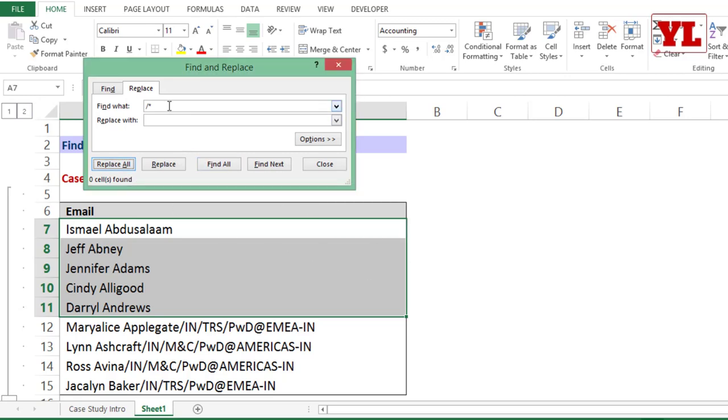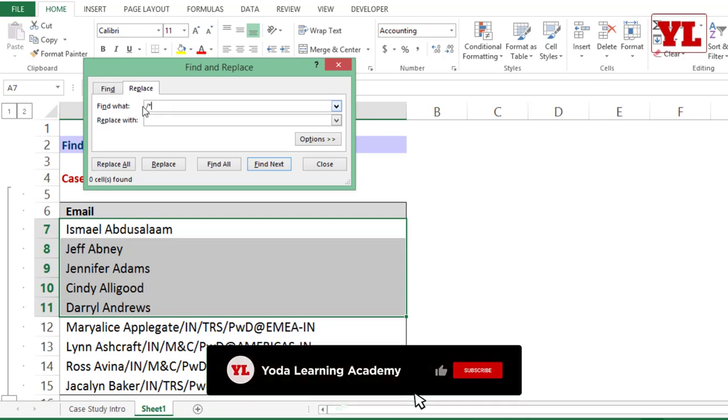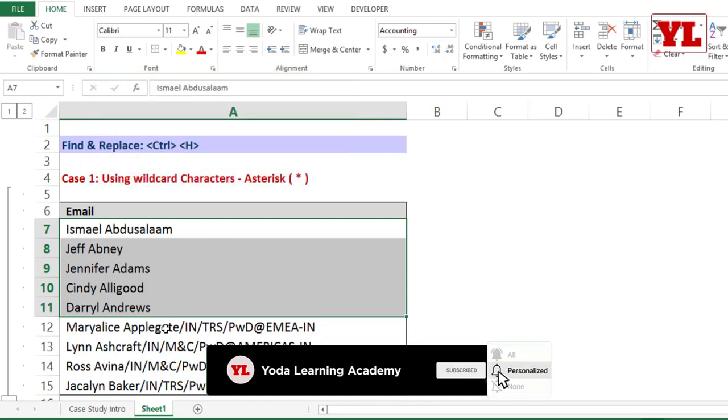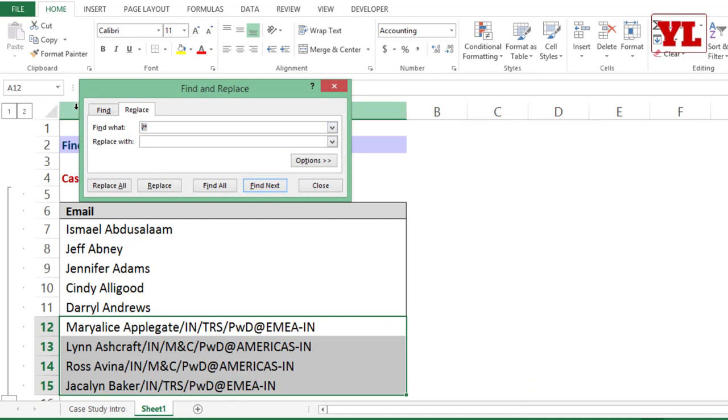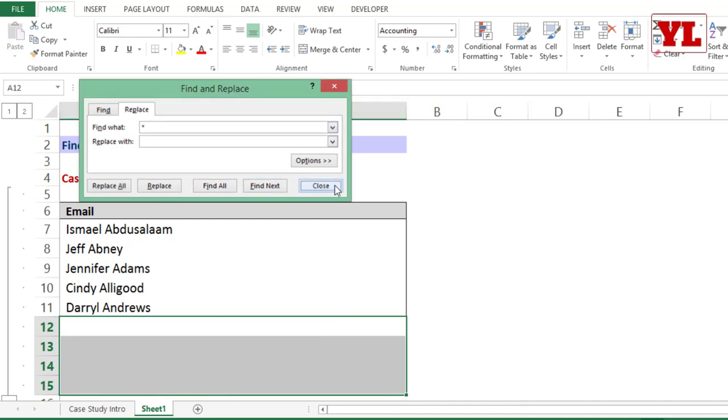So star or asterisk means it can pick up any number of characters. The reason why we gave a slash before star is we did not want to eliminate the full set of characters, because if I say Ctrl H and if I simply say star, it will replace all the data with nothing, which is what I did not want.